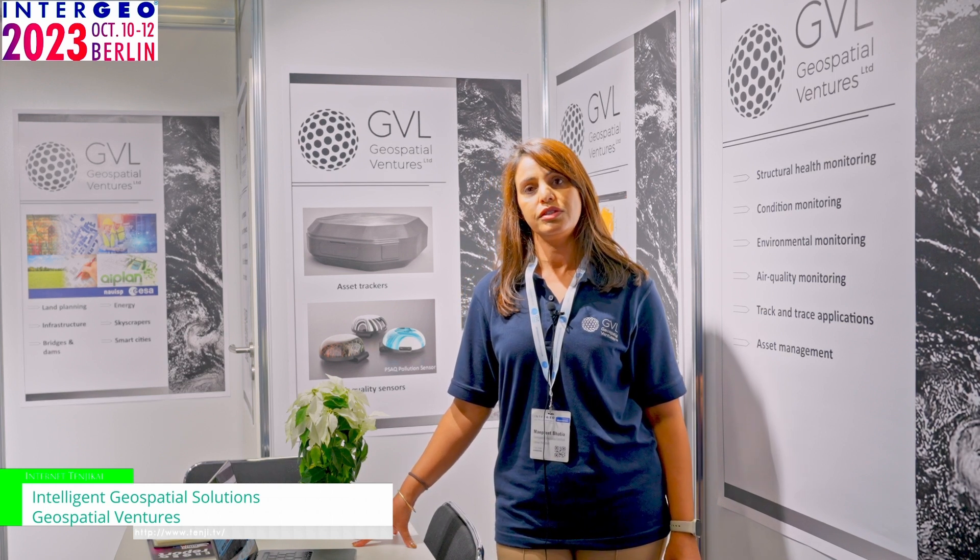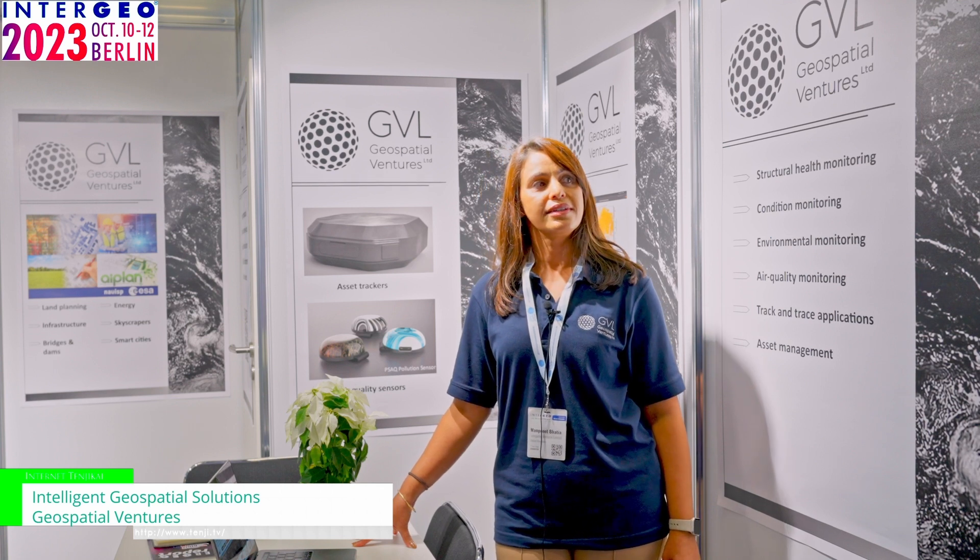We have a team of experts who can help with training in different areas. At the moment, we offer training in GNSS and positioning, navigation and timing, surveying and mapping. We are experts in CubeSats and small satellites. We also do earth observation, INSAR, and geospatial technologies. We can adapt our courses according to your requirements — it could be a few hours long or a few days. We can provide online training and face-to-face training. We're working with a number of different companies, including Siemens, Manpower Group, Murphy Geospatial, and Kinetic.